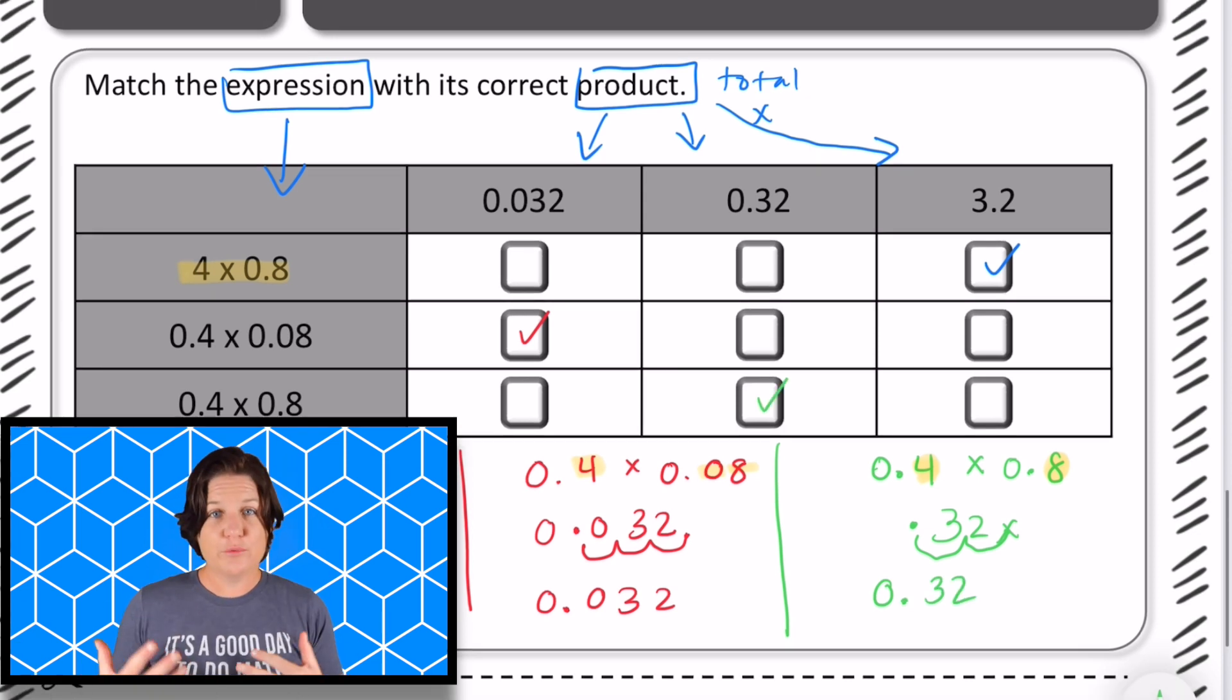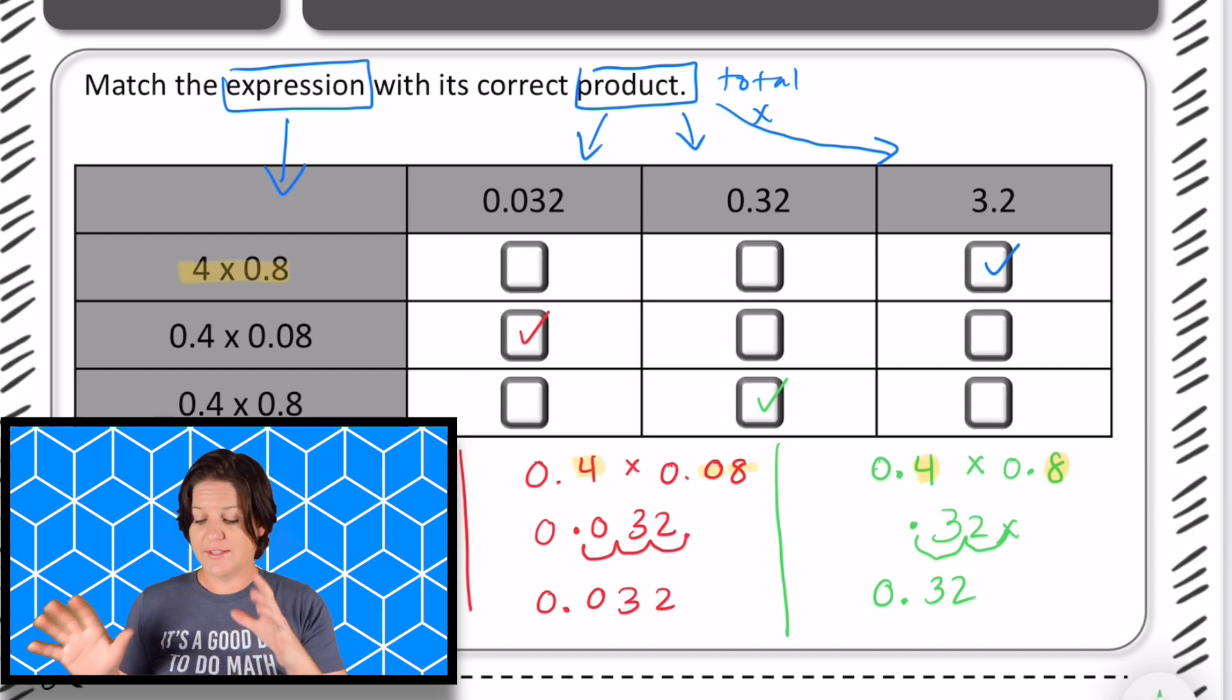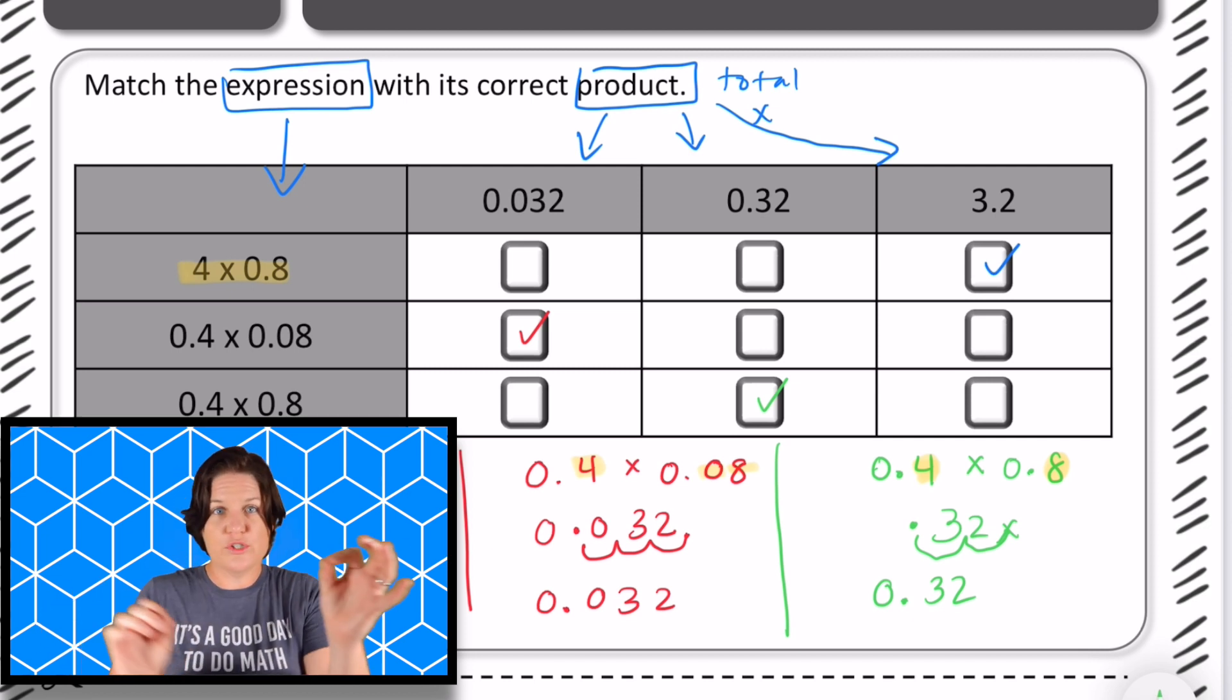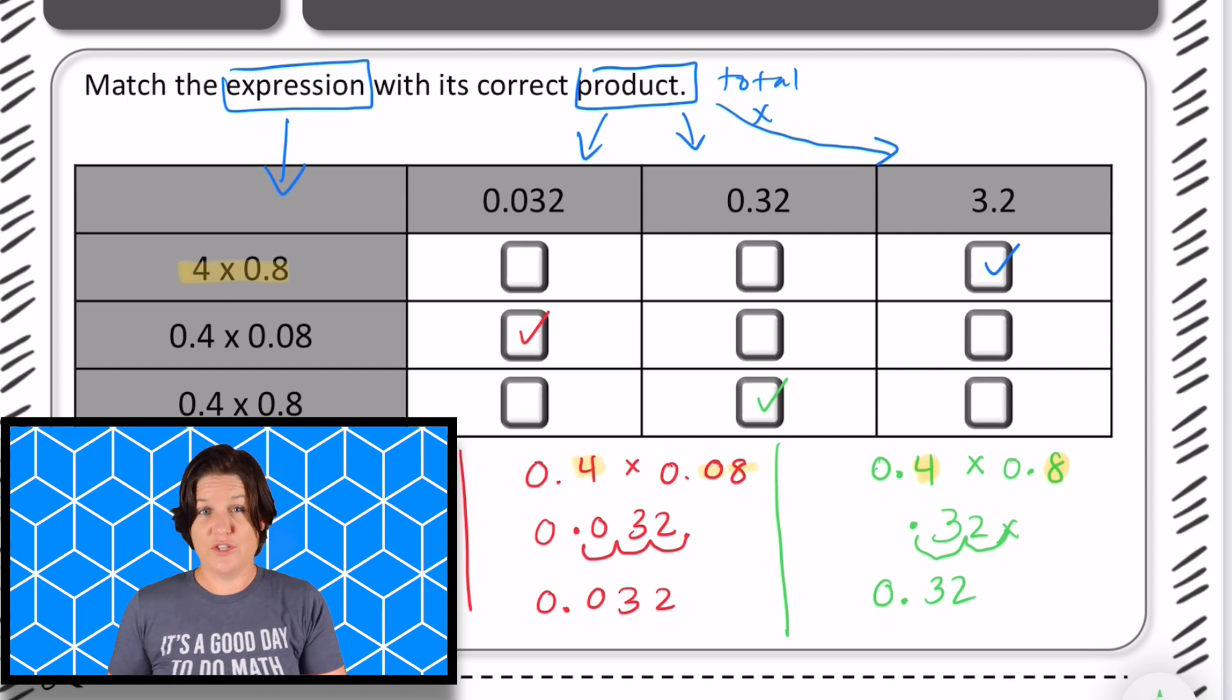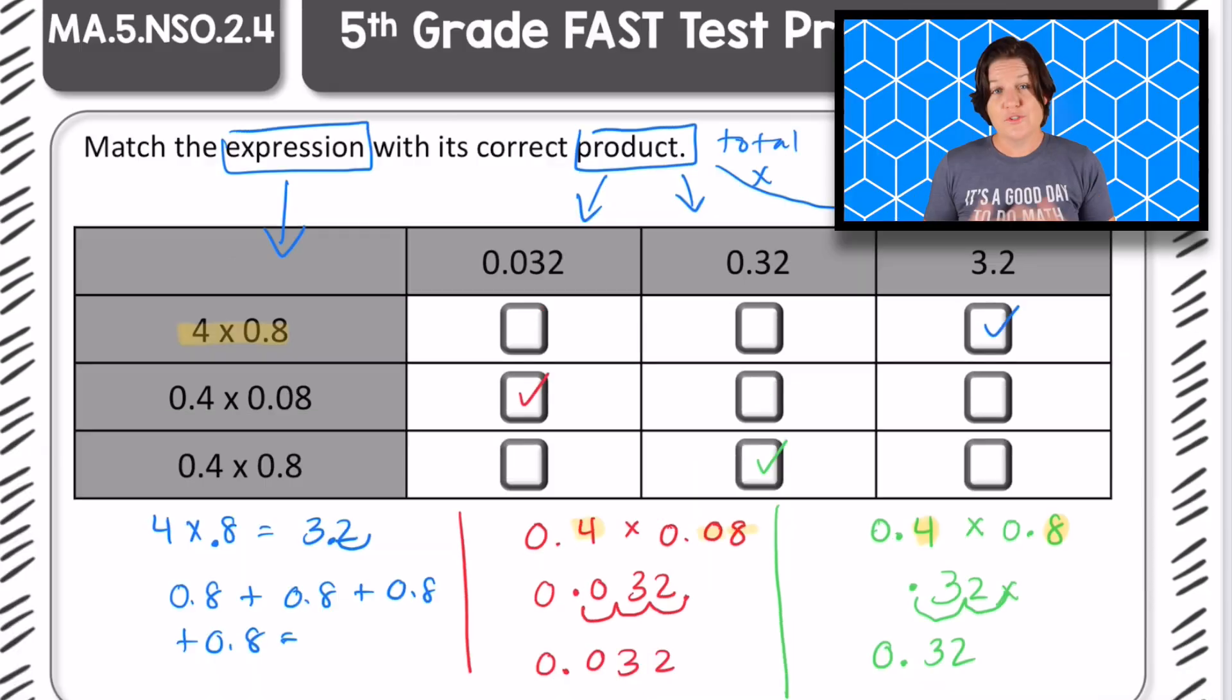Now, in the program that I've created, Taking on the BEST, I do take these problems and we make visuals and we take more time to understand that we're shifting decimal places. Here, I'm just applying that understanding, assuming that you have it too. So this is how you would solve this kind of matching item. So go ahead and pause the video if you have any notes that you need to record. And then let's close out this video lesson.